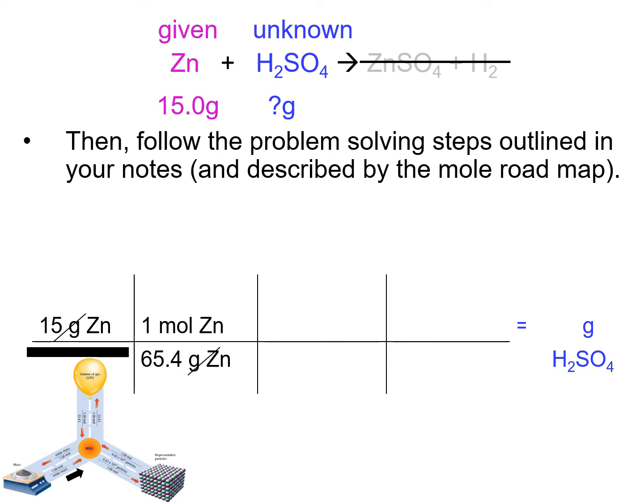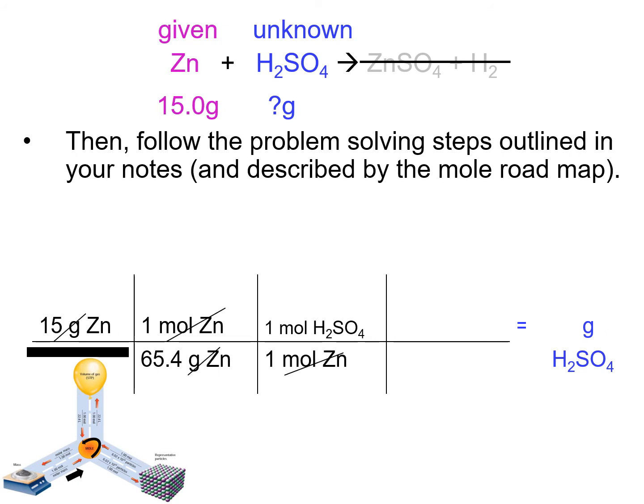We want grams of a different substance. We have to keep going. We're at moles, and this is where we do our mole exchange. In this particular problem, it's a 1:1 ratio. So we just have to make sure we write them in the right boxes. The zinc is going to be on bottom because we're trying to get rid of zinc on top. We want zinc in bottom, and we want to change that to sulfuric acid. So I'll write a 1:1 ratio in the third column. The moles of zinc are going to cancel out. And now you are going to have moles of sulfuric acid.